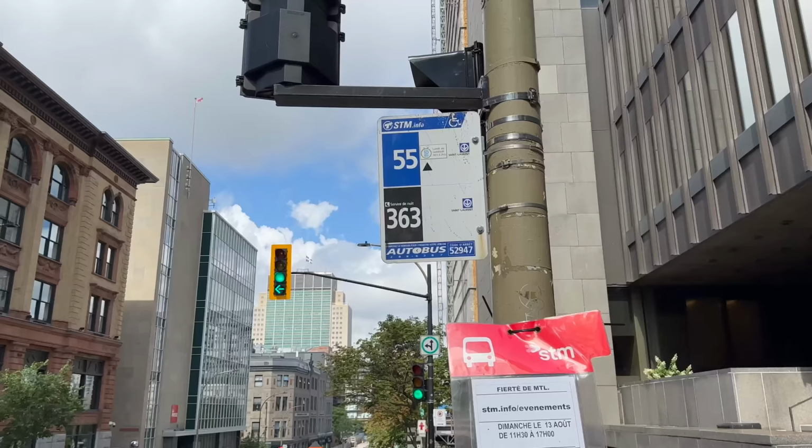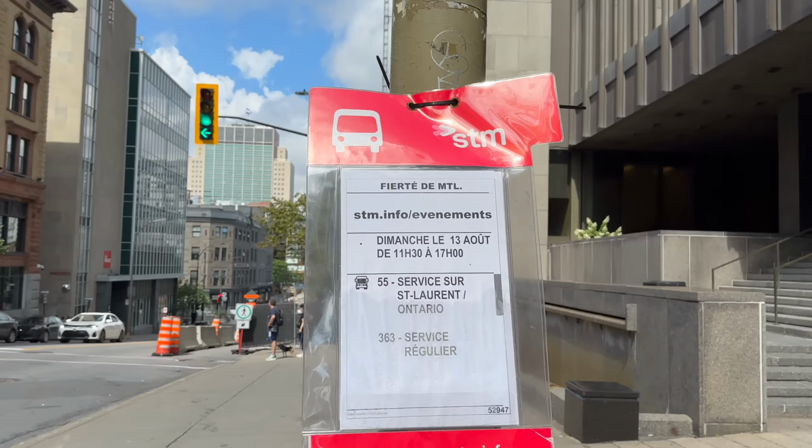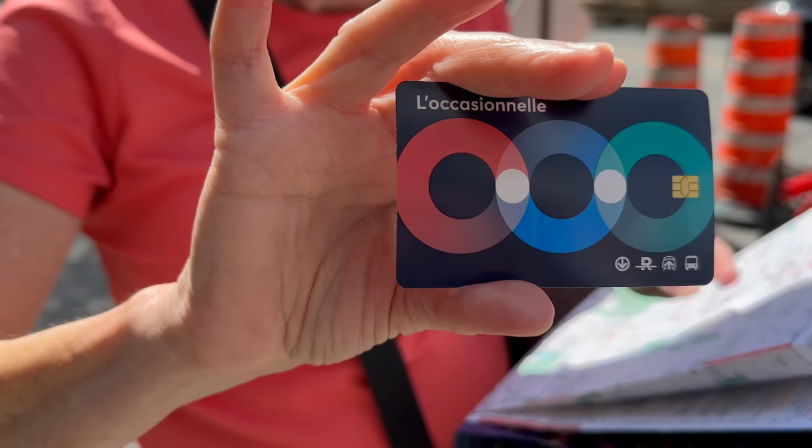You can get a day pass for $11 per person or $7 for a round trip. Yeah, a round trip. We did the day pass that way. If we wanted to make some more stops, we can. And it's good for both the bus and the metro train, and we're going to do a bus. And this is the bus stop sign you look for, and I think she was telling us this red sign was kind of a notification because of the construction, they moved it here. Yeah. This is what your day pass looks like.